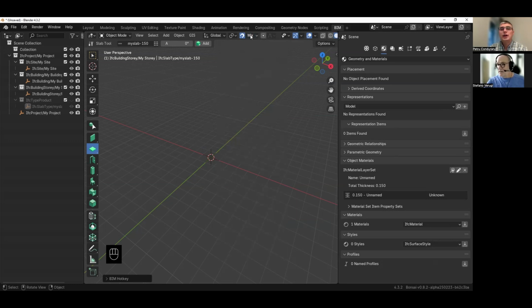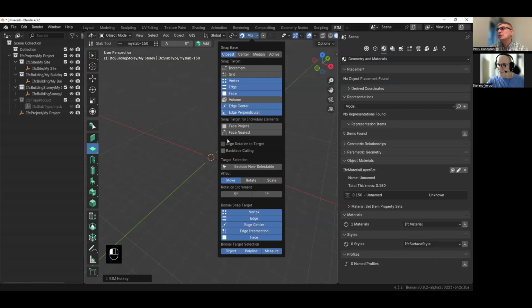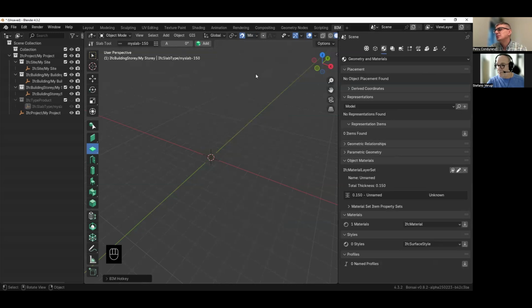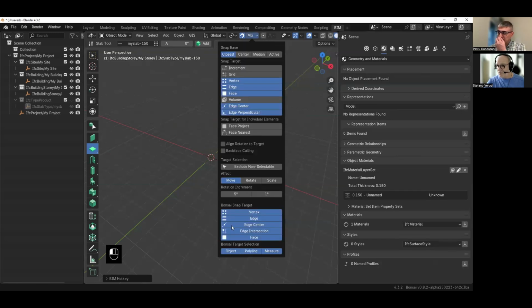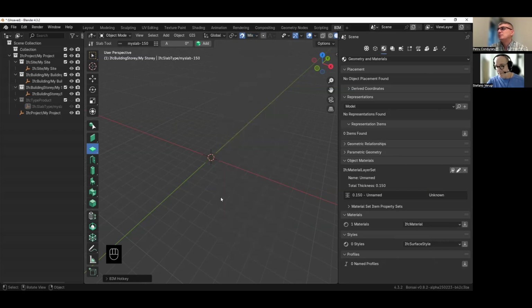So for everyone, if they install a newer version of Bonsai with the most recent release, you get these snaps enabled. Especially this one at the bottom has been recently introduced. So we have a specific snap target for Bonsai, which is not in the vanilla Blender. Yeah, makes sense. Okay.